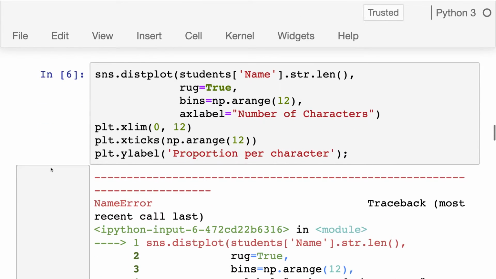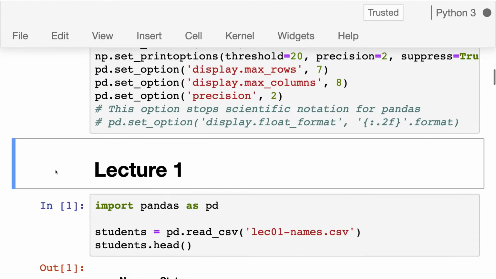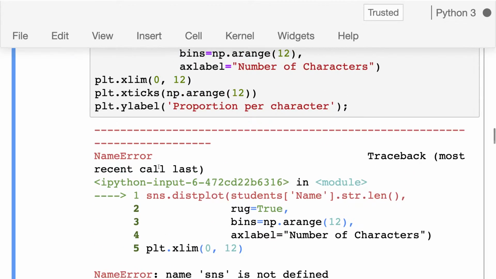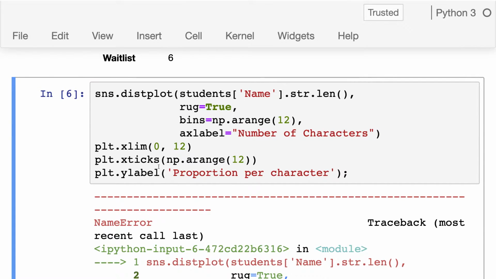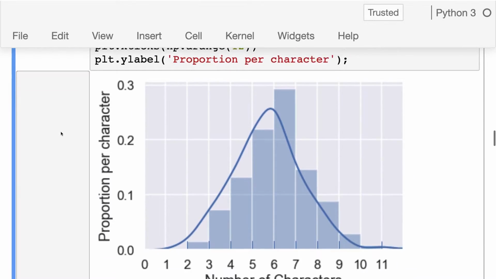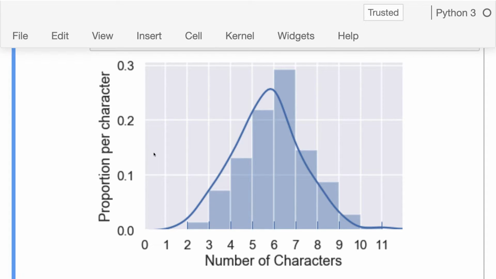We might also plot the distribution of name lengths. So what we'll do is we'll take the lengths of the names of everyone in class and put them on a histogram to see how long people's names are. And from this plot, we can see that most people have a name between maybe 4 to 8 characters long. We can also see that if we had some weird names, like people who had a name of 1 character long, they would show up here. And if someone has a name of like 100 characters long, they would show up way down here in the tail end of this histogram.